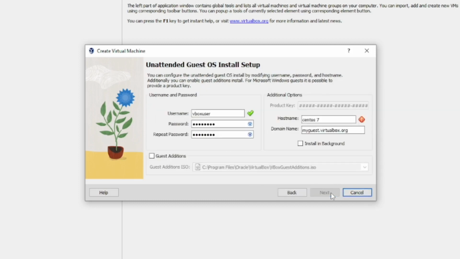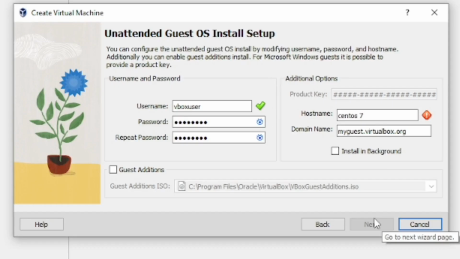So here we are on the next page, and I'm having a little issue moving to next. That is because of the name. I made a mistake in the name. I put CentOS and I left a space between the CentOS and the 7. So you notice there's a red mark right here. So what I need to do is remove the space and that red mark will change. So let me make that change right now. And that's it. So you can see it has now changed to a pass mark, which means that name is now okay. And I can now click on next.